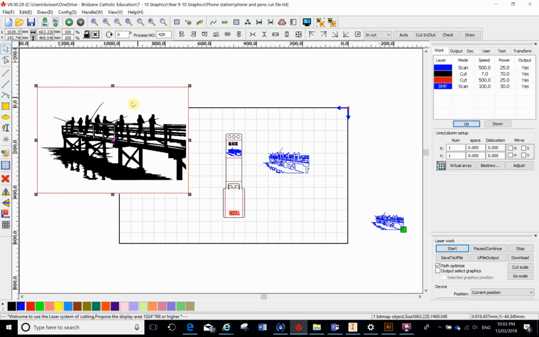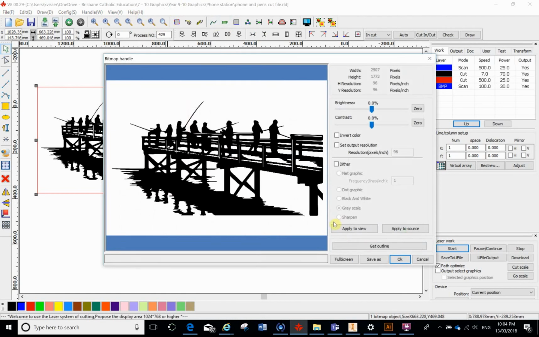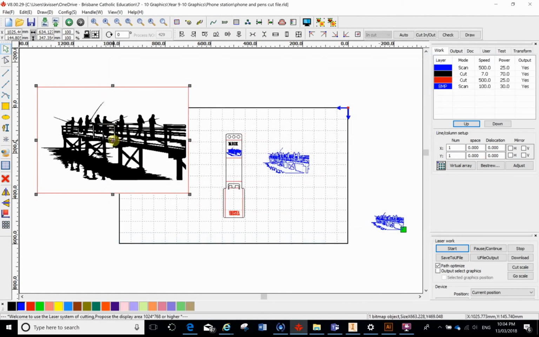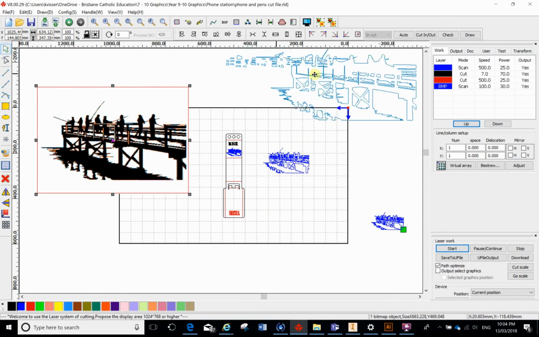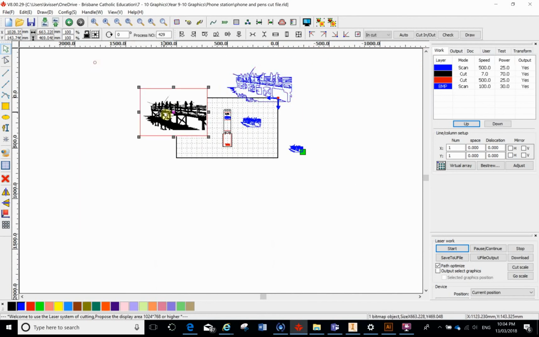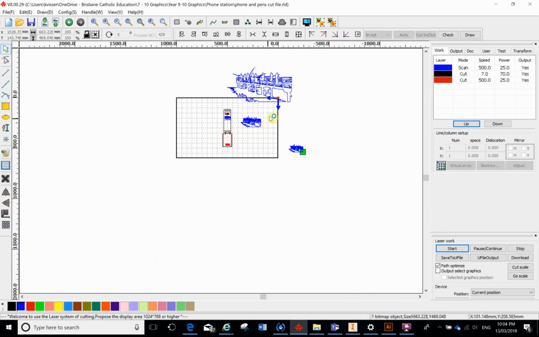That's what I should have done first time round. Now, get outline, click OK, grab the outline, take it over somewhere so it's not in the way and you can easily select it. Delete that, you don't need that. That's one of my fails from before, I'll delete that as well. Just clean this drawing up.